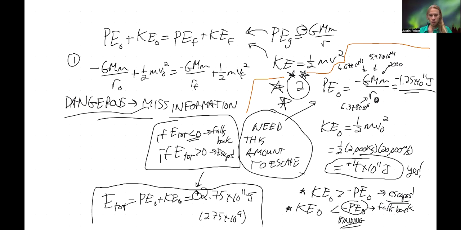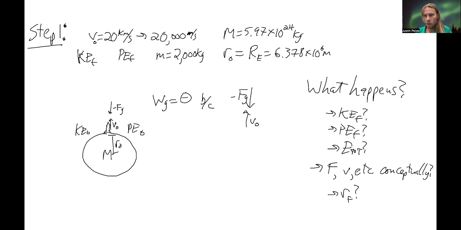So we have the total energy, but remember the question was, well, what happens? Well, it escapes. But what are the final kinetic and potential energy? We've solved for the E total. Great, we've solved for that. We want to talk about what happens to these conceptually. And ultimately, what is our final? Well, let's do this a little more cleverly. Instead of just saying R final is infinity, let's take our time with this.